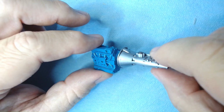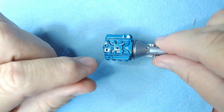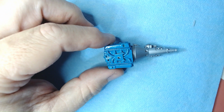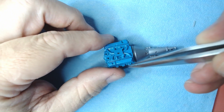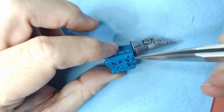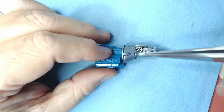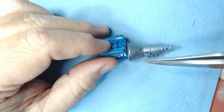But this is all painted, clear coated. I don't like it this shiny, but hopefully it will dull down a little bit when I get everything on. I've done some black wash in some areas. Got a little darker than I wanted in some places. You can see I have the spark plug holes drilled out. It looked pretty good along here, the little black wash. Turned out pretty good.